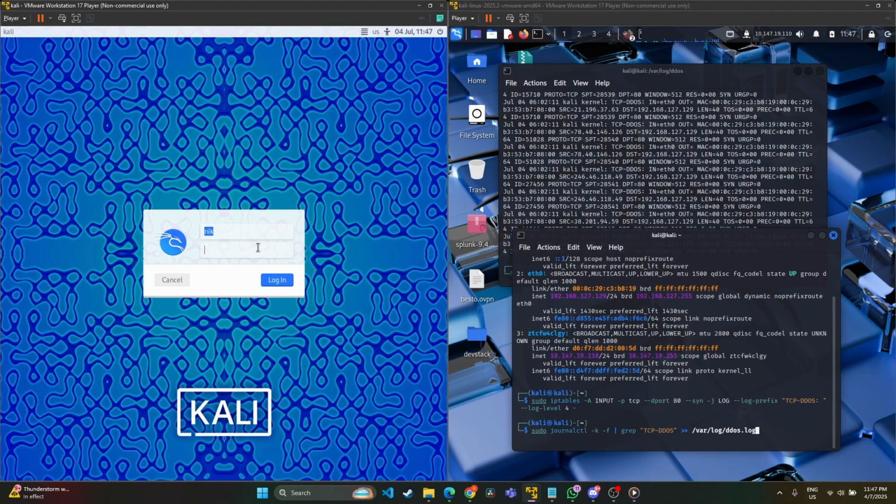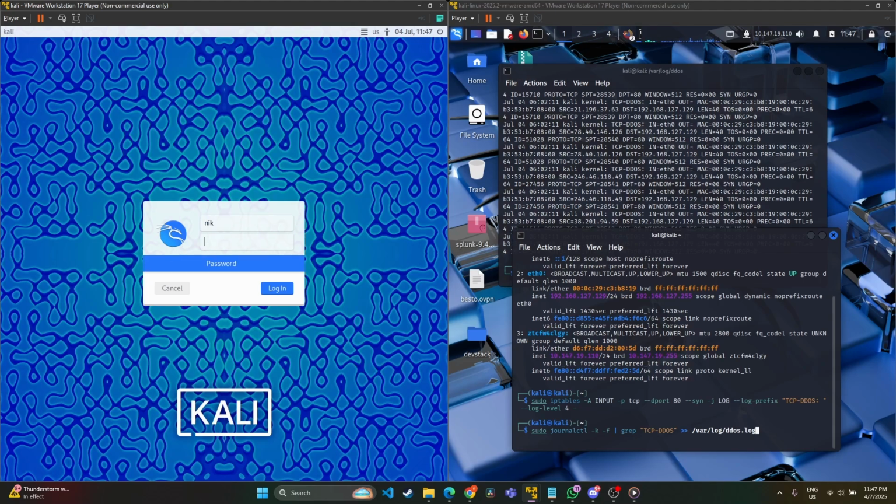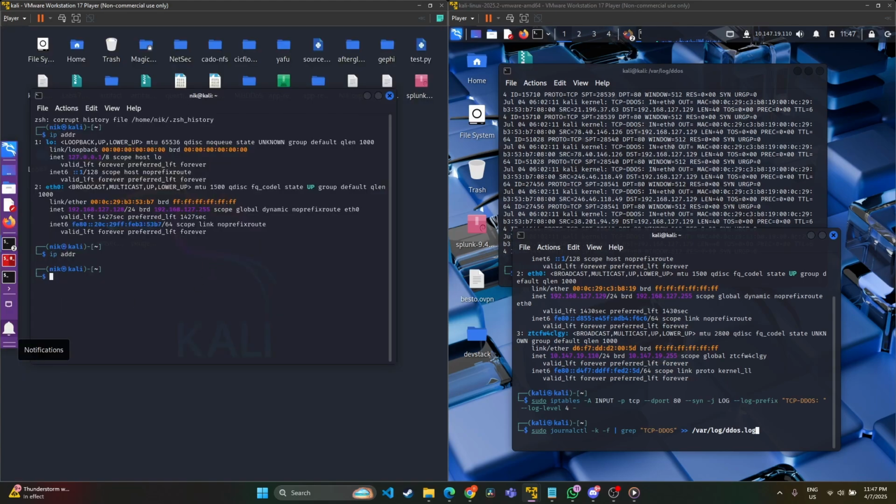On the attacker virtual machine, I will launch a SYN flood attack towards the victim machine. The tool I'm using is hping, which is a common DDoS tool. The command shows that I'm only attacking port 80 with a random source. The reason I'm using a random source is that I would like to create spoofed IP addresses so it will look like a true botnet attack.